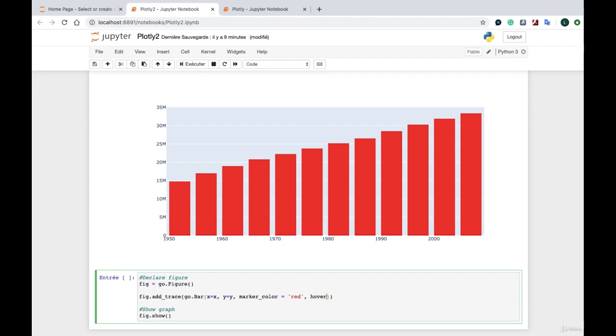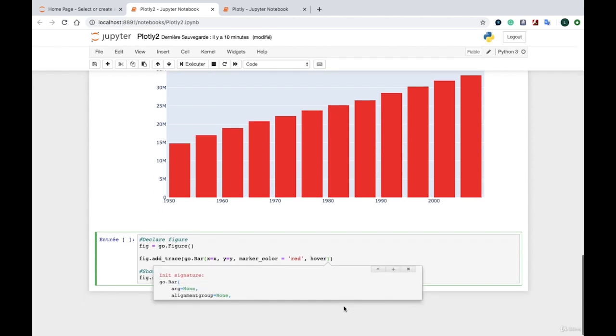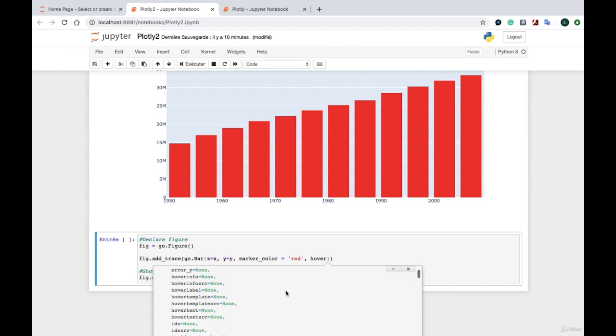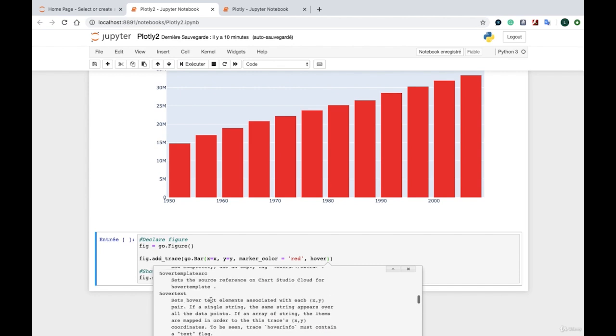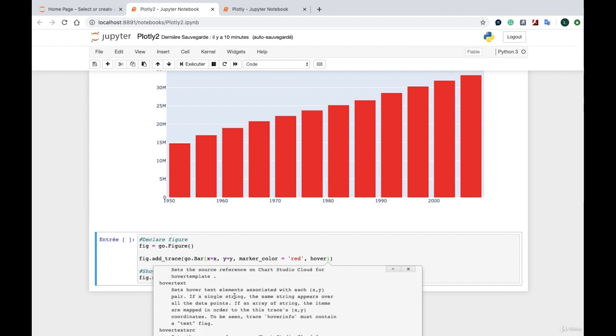hover text. Yeah, if you want more information, again Shift Tab, you have your arguments, hover text, and you can check what it sets: the hover text element associated with it. It's a single string.